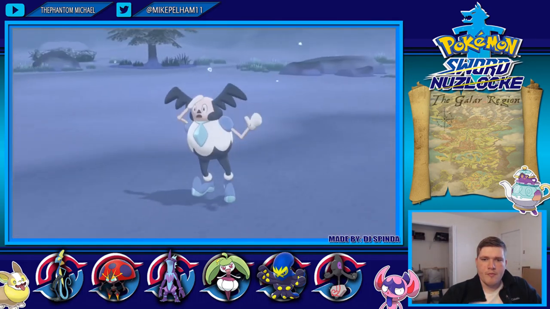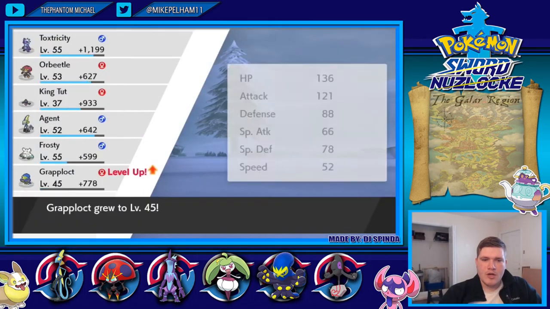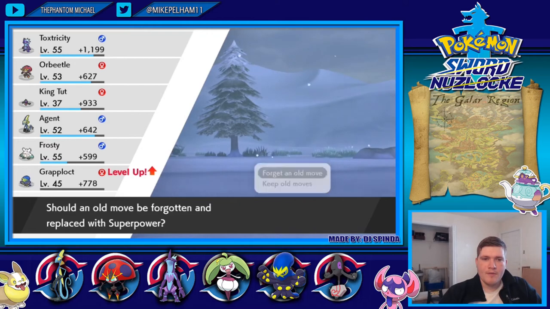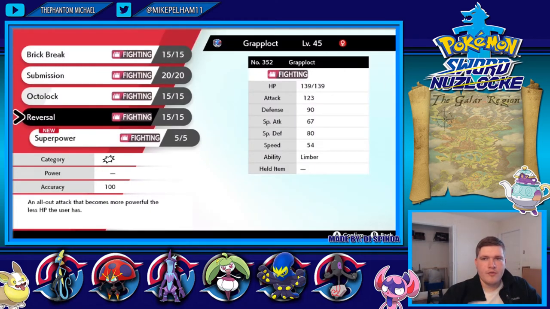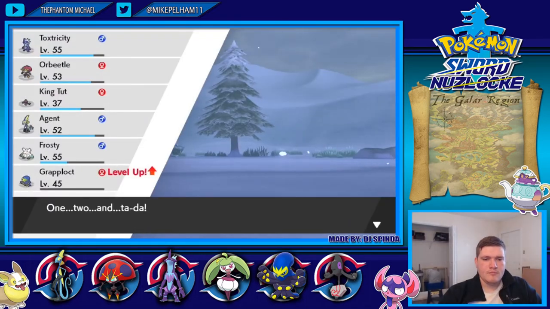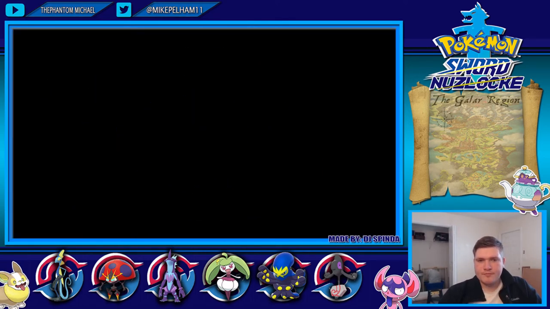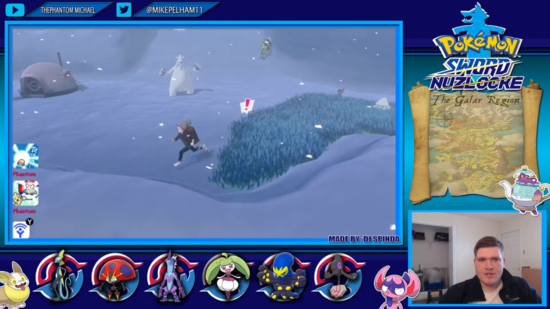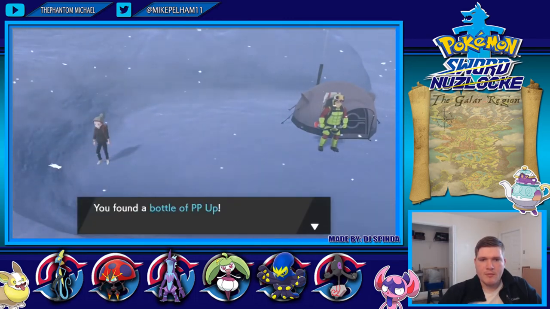You're toast. Good job. Super power. This is 120, yeah? Dude, I want to keep that move. And all it's saying, it becomes more powerful the less HP. I just don't trust reversal being that good. Cool. There's a tinty up here. Bottle of PP up, that's what I'm talking about.